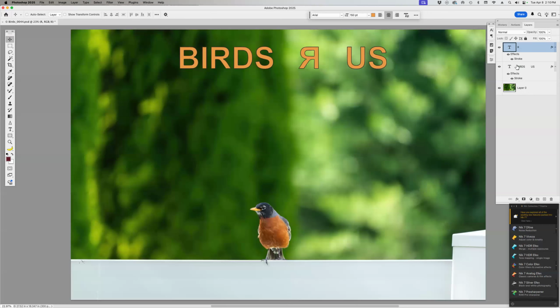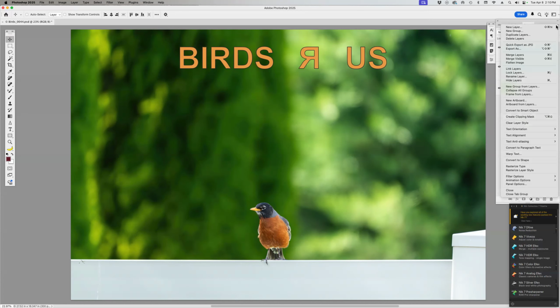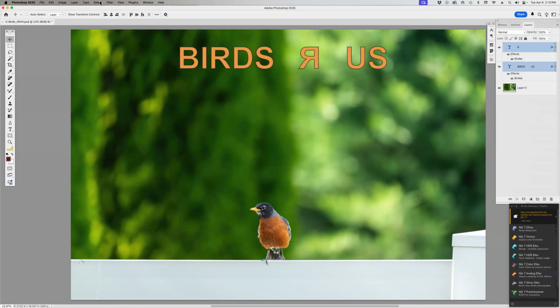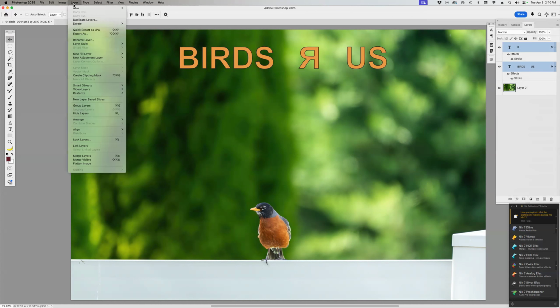Well, I want to make them both bigger. So I'm going to hold the Shift key. I have the R selected right now. Hold the Shift key, click on the birds. I'm going to do a Command or Control G. If you don't want the shortcut, you can go up to the drop down menu and find New Group from Layers, or you can go up to the Layer panel up here and somewhere up here is Group Layers.